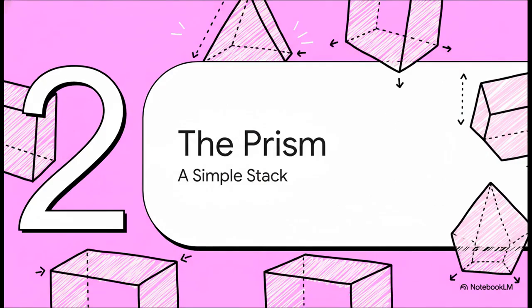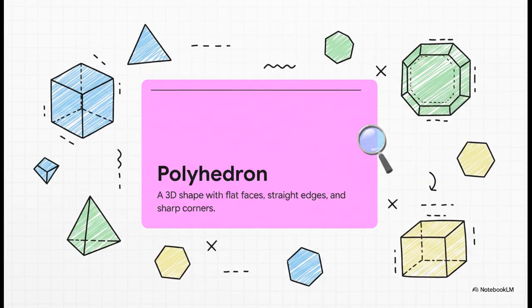All right, let's jump into family number one, the prism. You've seen these things a million times, but its true identity, its big secret, is almost laughably simple. So, to really get what a prism is, first you've got to know what a polyhedron is. And please, don't let the fancy name intimidate you. Polyhedron is basically just Greek for many faces. So if you have a 3D shape that's made up of flat sides with no curves at all, boom, it's a polyhedron. That's the only rule to get into this club.